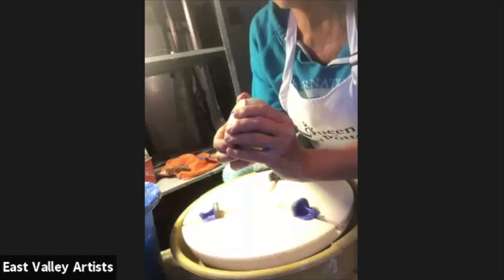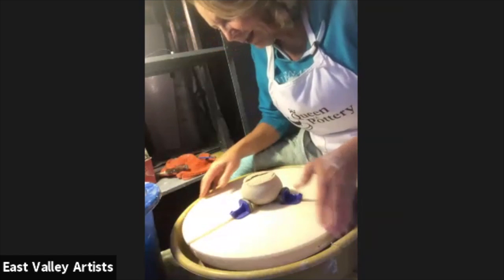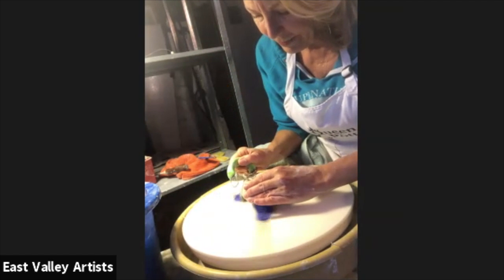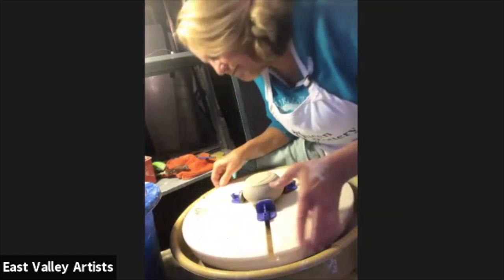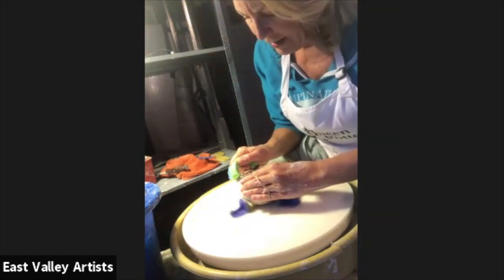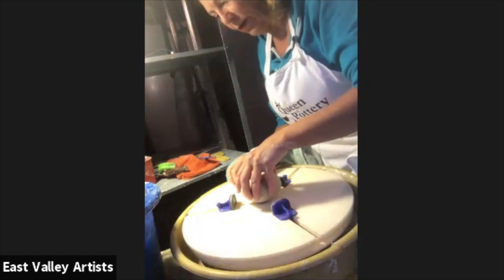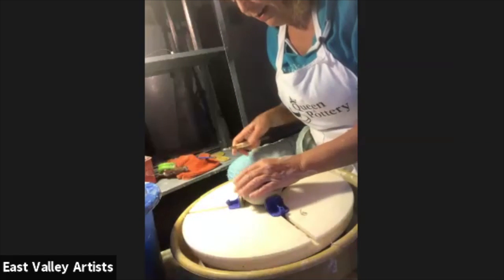I'm going to double check the thickness of my bottom. Okay, let's see that. Okay, that feels pretty good. Let's give it a trim. This is a fun thing. It helps. Okay, let's try that again. Oh, it's slipping. Let's try something. I'm going to wet it so that maybe it will stick. Let's try that. Okay.